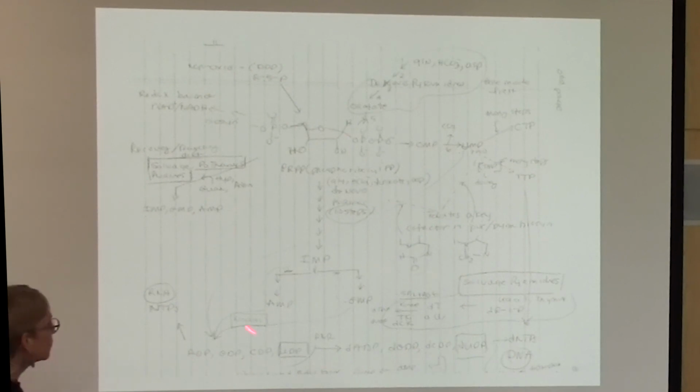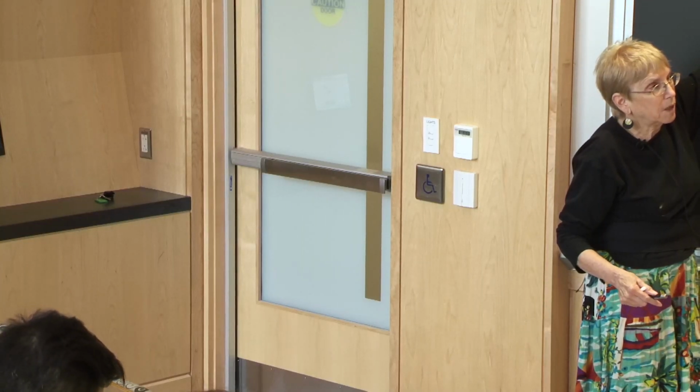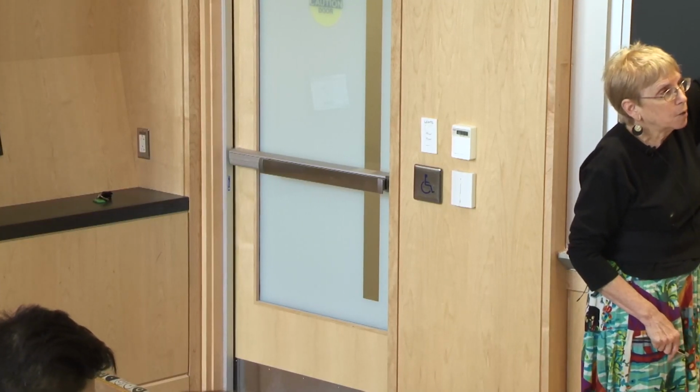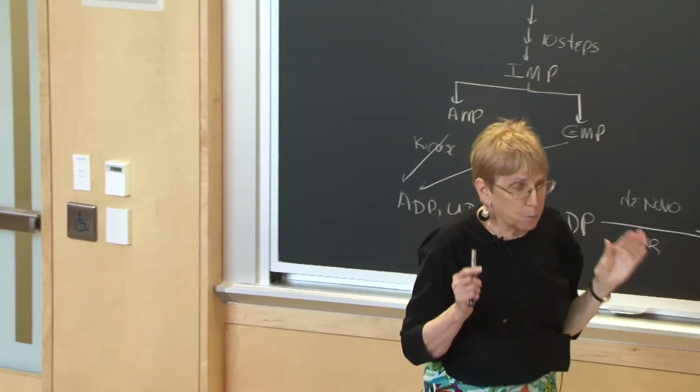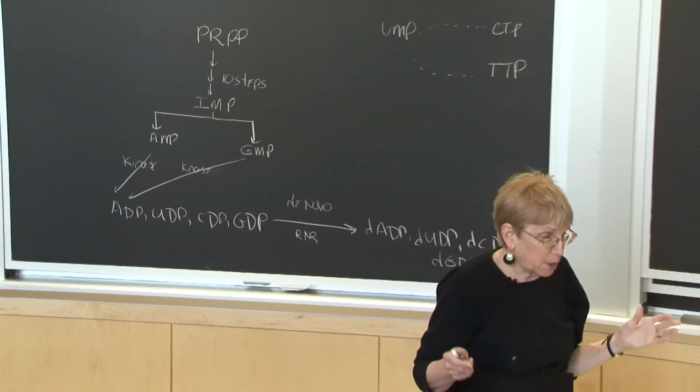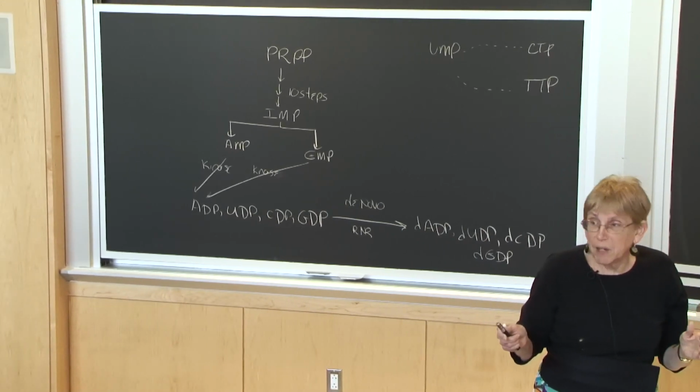Okay, so we started out, we were drawing this. These are my notes that I tried to reproduce for you to look at, and I'm not going to read. So this was the big overview slide of where we're going. And central to everything, and this wasn't in the original packet, but I'll try to get a better version of that, is PRPP, and we are talking about de novo purine biosynthesis.